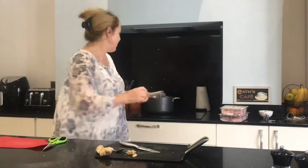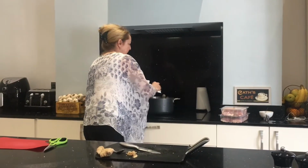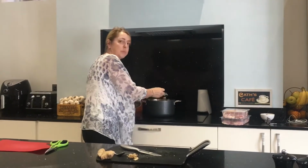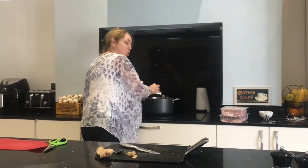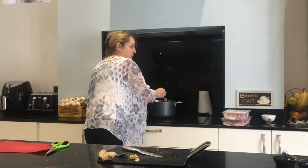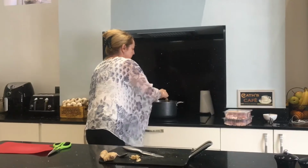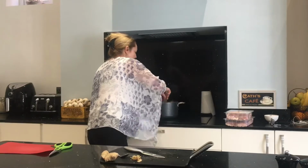I'm going to grate it, and you'll find it very sinewy. Just watch your fingers when you're grating. I'm doing it on the smaller set, and this is a little handheld grater, but you could use a normal cheese grater, but you have bigger chunks in. And you'll see, I'll show you in a minute, it's a bit sinewy as the root ginger, but you don't need to put all of that in. Okay, just scoop it off there, and I actually love the smell of it.